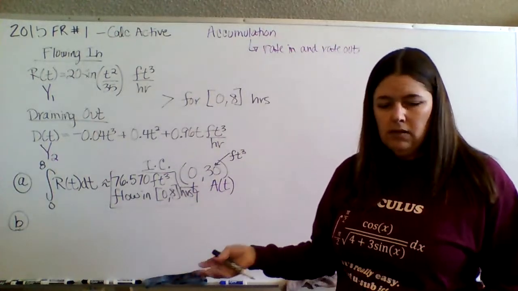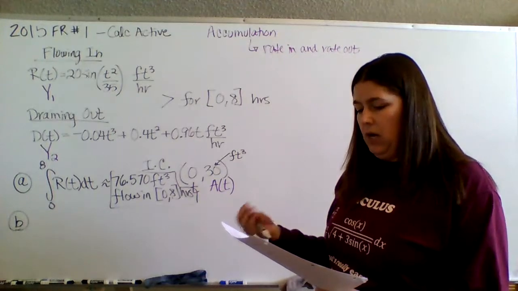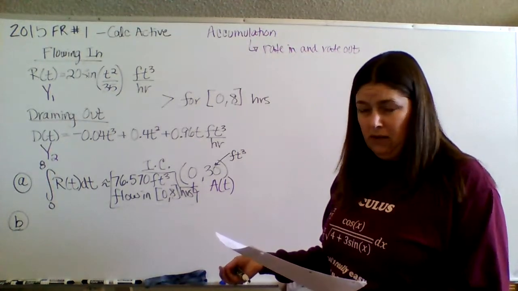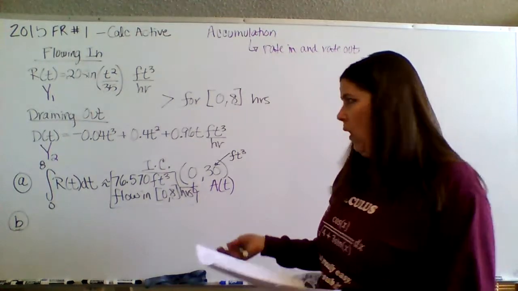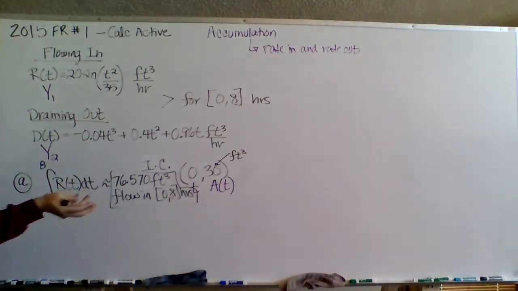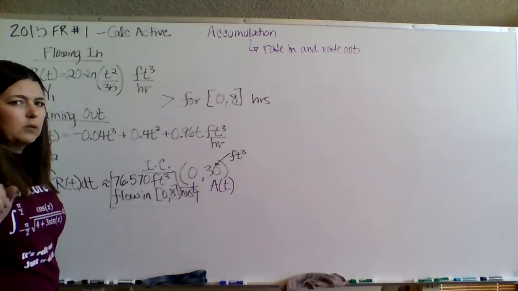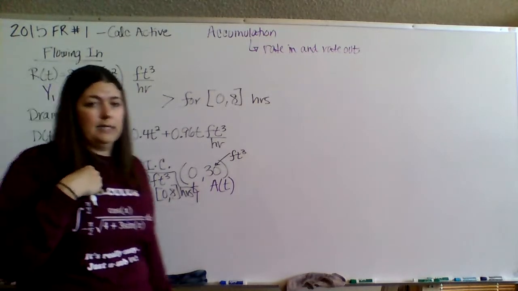Right? So if I have stuff coming in and stuff going out, and I want to see whether or not at time 3 the amount of water in the pipe is increasing or decreasing, why don't I compare the rate in and the rate out at time 3 and see? Right? Like compare them. So there's more than one way to do this problem. This is the way I like. I like to compare them.